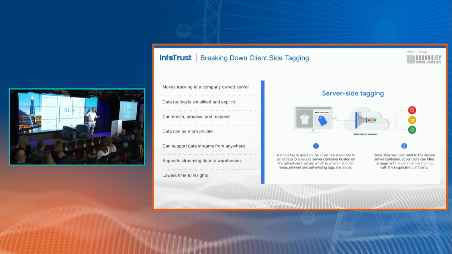Think of it like any other application on the web. We're just putting a middle layer, and that means all that processing, all that tag collection, all that public data, everything that's there, no longer. We just send it here, and then we can let it spend 10 minutes processing. It's not going to affect page performance. So we can do whatever we want in the middle. Also, no piggybacking. We're going to explicitly send data where we're going. Everything's going to be very explicit, very controlled. Governance becomes very, very easy.